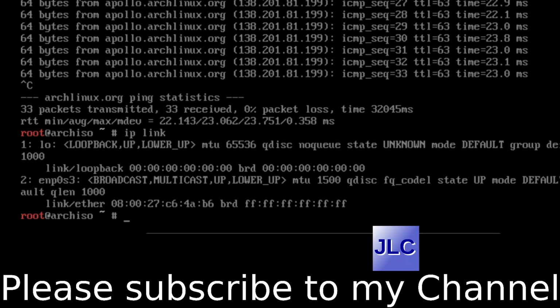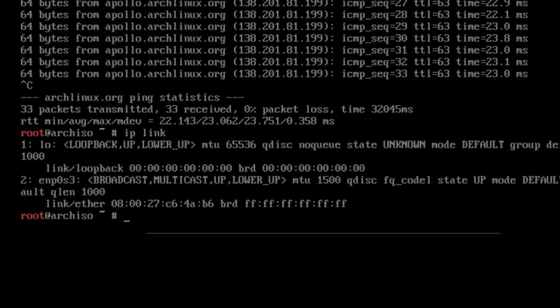Now we have to partition the disk. Partitioning prepares the selected hard disk for the installation of Arch Linux. The space available on the hard disk is divided into different partitions, and these are adapted for the actual installation.